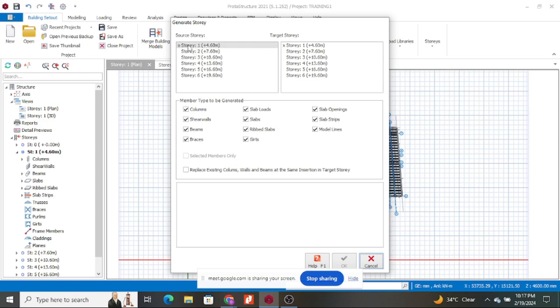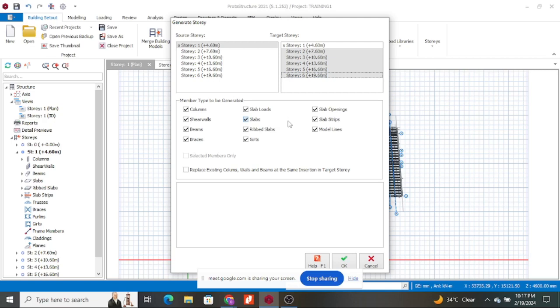When I click on the source story, I can multiply this to any other story that I want. I can even multiply to the 6th story. But in this case, I want it from 2nd to 6th, so I select everything. And then the number type to be generated, you also determine what you want to be generated.